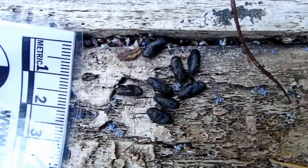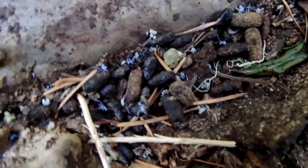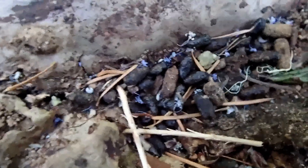These scats on this log belong to a wood rat. They had to climb in here to get to it, and this is near a wood rat's nest. There's a lot of scat on this log — they will leave large accumulations of scat on logs and branches near their nest.